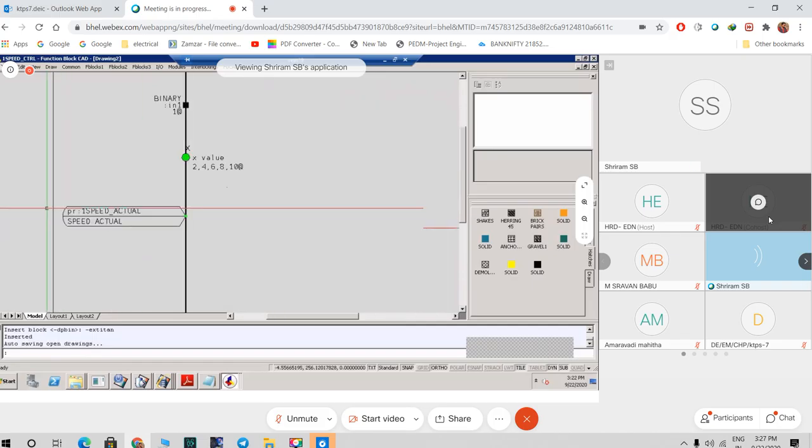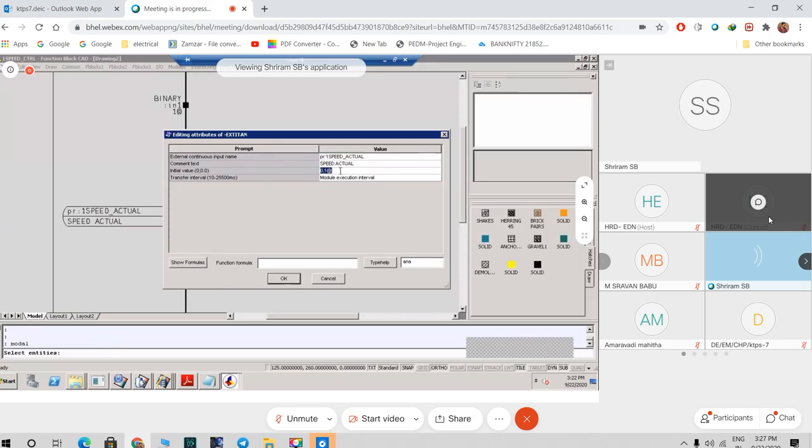Okay, now I have added this analog port for the speed actual. This initial value will be whatever we are entering here, and then it will start to take the speed actual. Basically, the purpose of the initial value is that whenever you are downloading or your ACN is booting, it will not directly take from your source. It will need some initial value so that it will start from there. So that is an initial value.